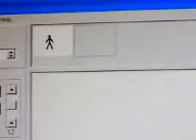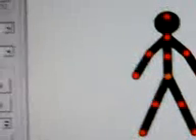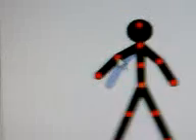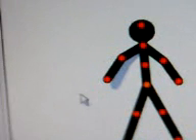Every animation you make is divided into frames, which will be shown here. This is your frames bar. Every time you move the stickman and you want to add a new frame, you click next frame. I'll show you. If I click next frame, the frame has now appeared at the top. Now if I move the stickman again, notice there's a grey line here. This is your outline where the stickman previously was. The closer your stickman is to this, the better your animation will look.